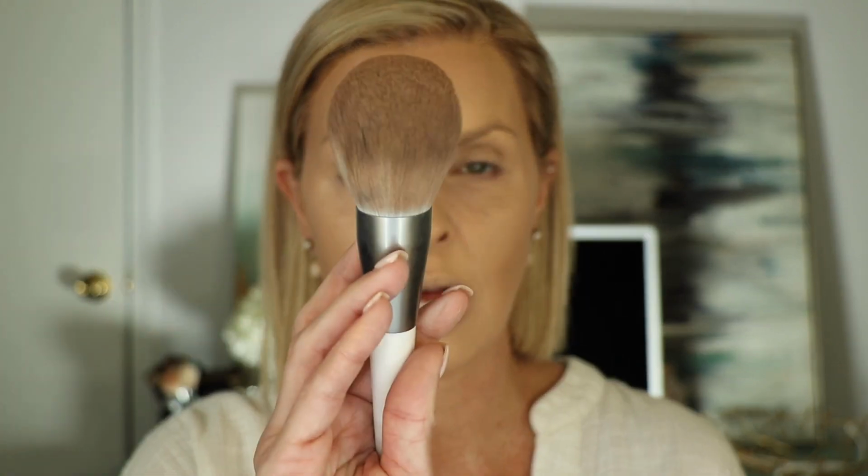Now you have to be careful. If you have very dry skin, I would recommend going in with a pressed powder and just using like a big fluffy brush like this to go in and dust it all over the face. This can give you a cakey look if you're too heavy-handed or if your skin is too dry. I will go in and spray it with a rose water and it helps kind of melt everything together. But since I have oily skin, my face can handle this much powder.